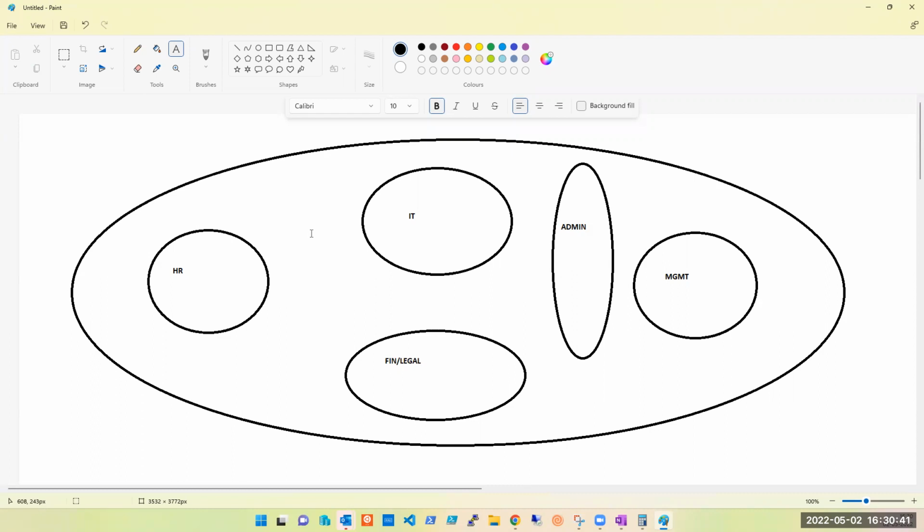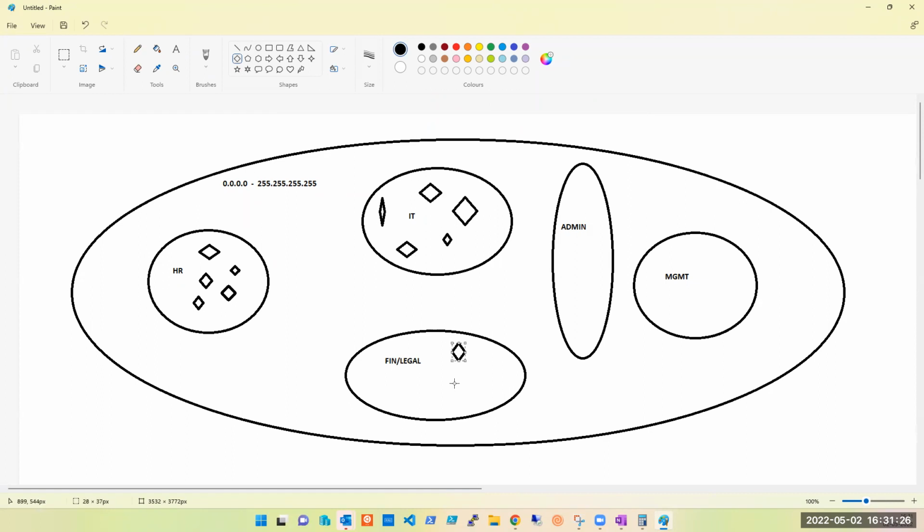To agar yahan par mere paas segregated IPs nahi hote to mujhko kya karna padta tha, yahan par ek IP ka range select karke somewhere here on my main company, yahan par main ko select karta aur isi same IP mein I would have to select. See, if I select, let's say 10.0.0.0, forget 10. I'm saying ke itna divide kiya hai kyun hum logon ne. So if this was the case, mujhko kya karna padta tha? Ki inhi mein se mujhko kuch IPs assign karne padte the. Ye sare PCs pe, matlab HR ke andar jitne PCs honge, in PCs pe usi range se IP jata, in PCs pe bhi usi range se IP jata. And if they are in same range, same network, will they be able to communicate with each other or no?